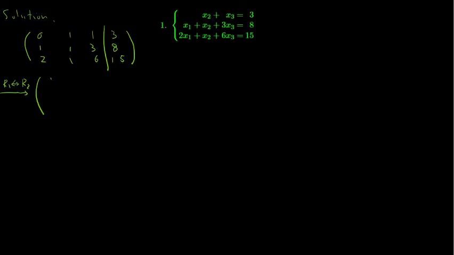The first row now becomes 1, 1, 3, 8. The second row is 0, 1, 1, 3. The third row is not changed. I think 2, 1, 6, 15. I mentioned the last time, for a matrix, you need to use square brackets, square brackets in here or here, and here, or round brackets. You have to include brackets.